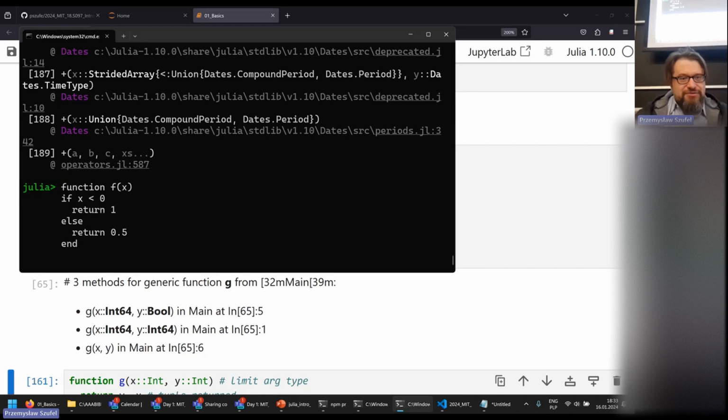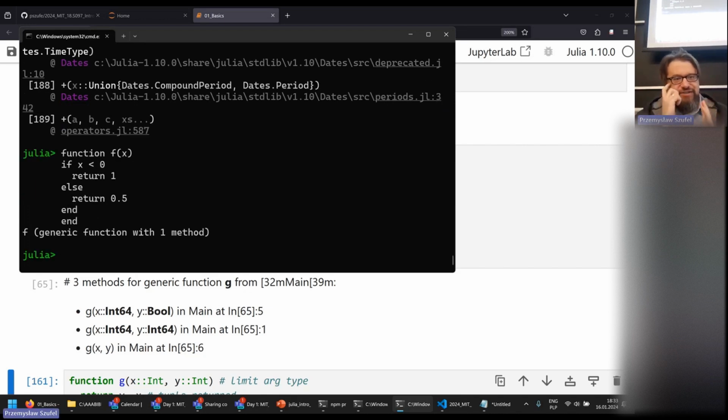Okay, I could do this function, but this function is very bad. Why? Because if the result of this function is assigned later to some variable, the compiler will never know if this variable is going to be an integer or float.